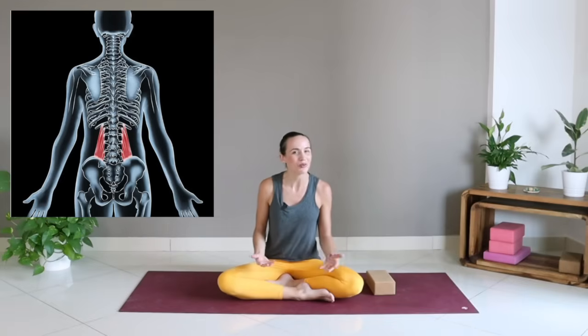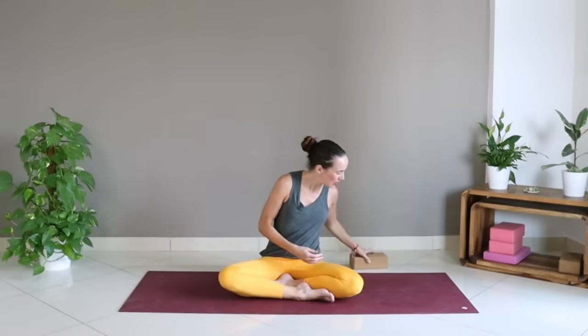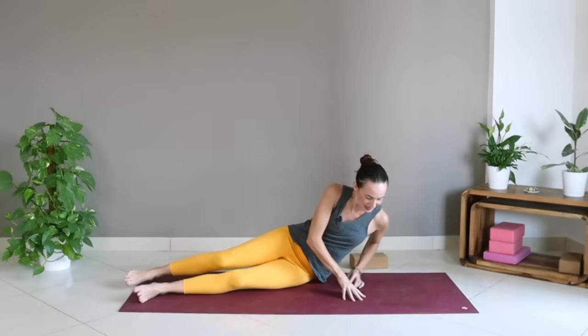Hello everyone, welcome to this 10-minute yoga practice to relieve tension and tightness in the lower back, particularly when it comes to the quadratus lumborum or QL muscle. I would suggest having one yoga block with you for today's class, and we can set it off to the side and begin lying on our left side.